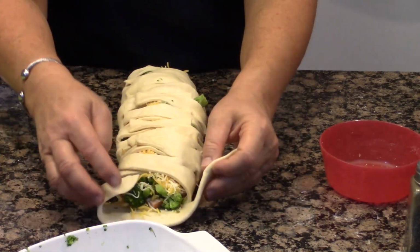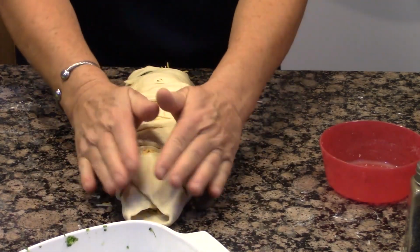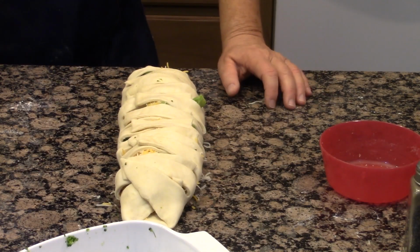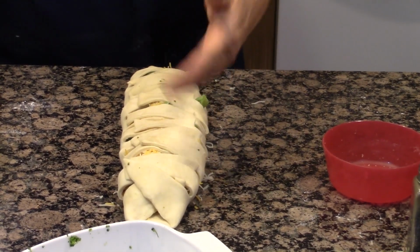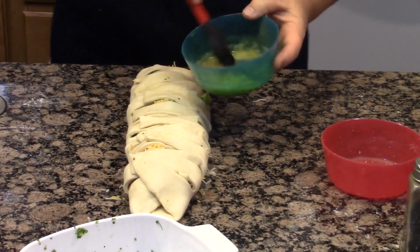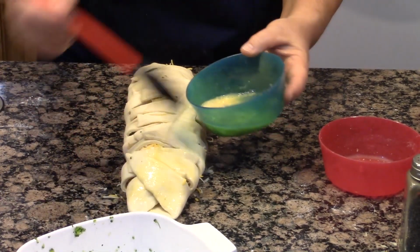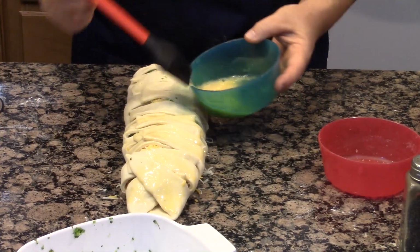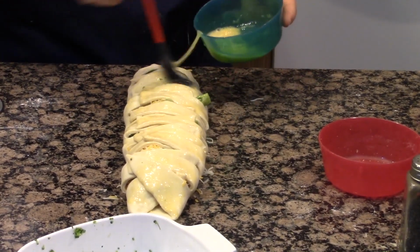And what you're gonna do before you put them in the oven, I'm gonna go ahead and put this on parchment paper because I learned a trick about keeping a nice crust base on a pizza: if you lay it on parchment paper and heat your pan up first, then it'll keep the base of your pizza crust crunchy. So the last step we're going to do is take an egg. I beat an egg, and then we're just gonna brush that across the top of the dough. It's gonna give it a nice brown look, kind of a finish to it. And then we'll bake this for 20 minutes, and I'll show you what we have when it's finished.